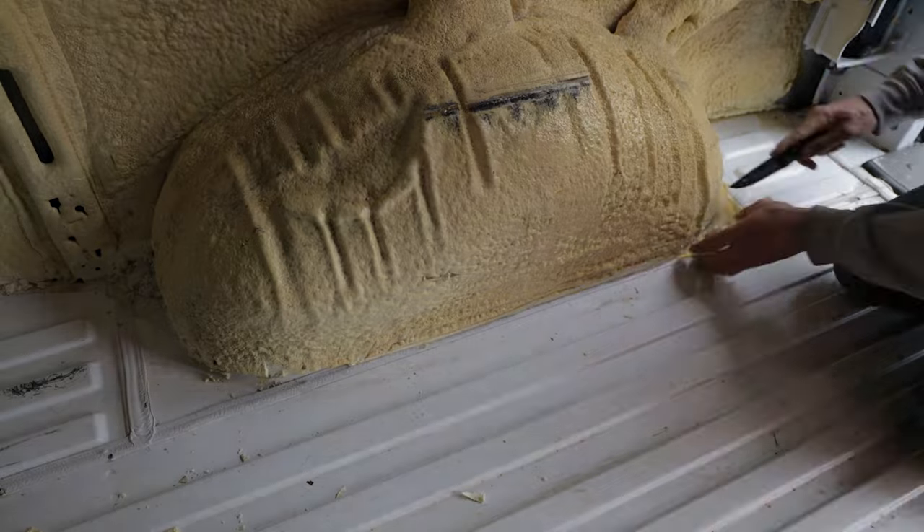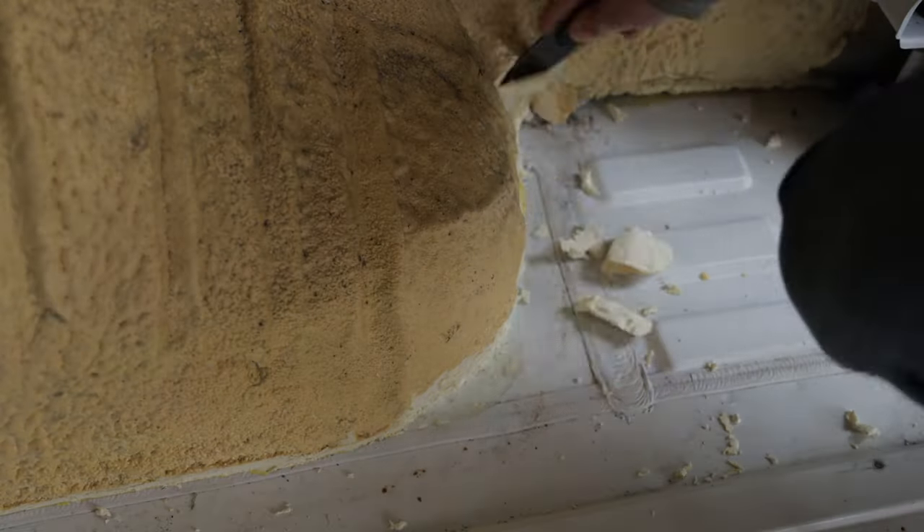The wheel well has all this foam and a lip, so when it comes time to put the insulation down it'll be a little uneven. We've chipped away that little lip so we can get a nice flush fit along the walls. It's not ideal, but at the end of the day we have a really clean van and there's not a whole lot of prepping that we need to do.